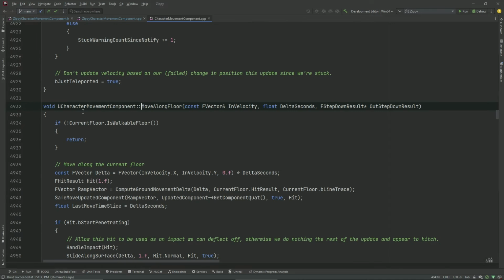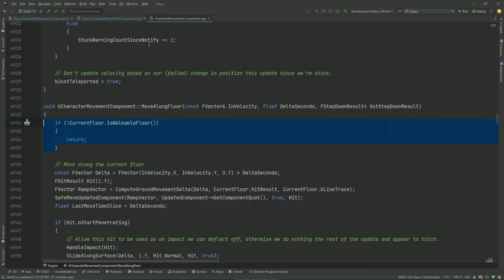But if we look at this implementation, the first thing it does is it checks if the current floor is walkable or not, and if it's not, it returns. So if you were in a movement mode that didn't populate current floor, or I think even just if you're switching movement modes, sometimes this will not be updated to the most recent value.